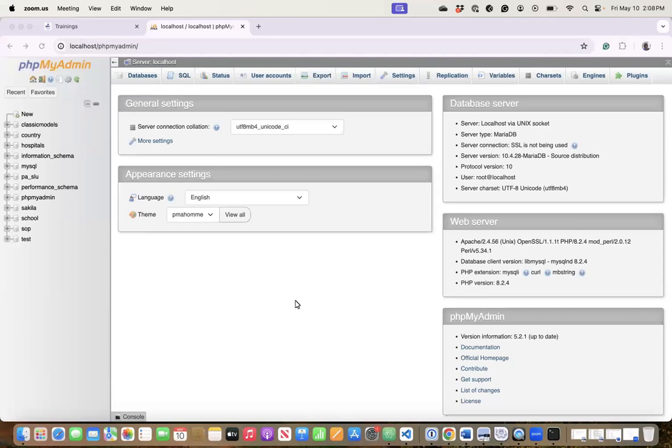Today we are going to look at the MySQL database management system from the basics, and we're going to look at different SQL concepts that we have learned so far and introduce new concepts.